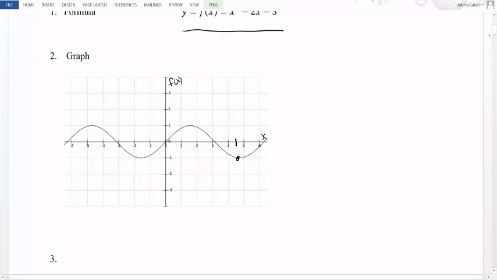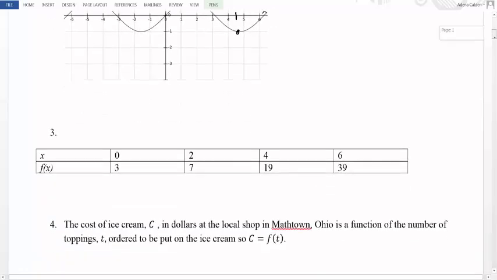A third way we can evaluate different functions is through data. Oftentimes in the real world we don't get nice smooth functions and instead we have data points that we need to evaluate. One of the nice ways we can look at various data is through a table. A table will give us a value in terms of x and will tell us the other value in terms of y in the second row of the table. Tables are a good way for us to get information about these relationships for specific numbers.